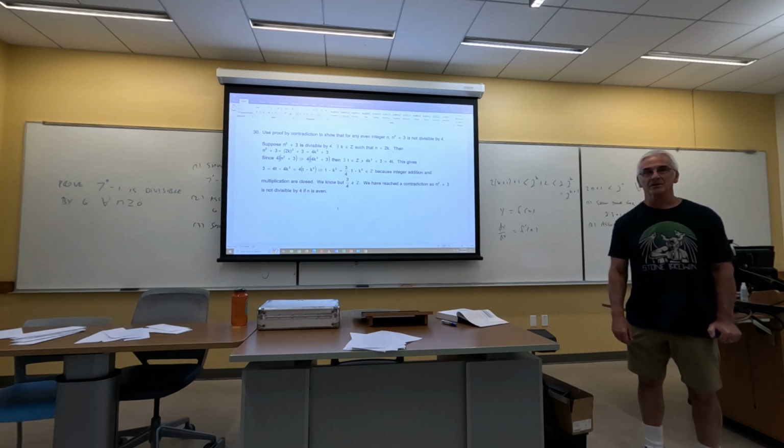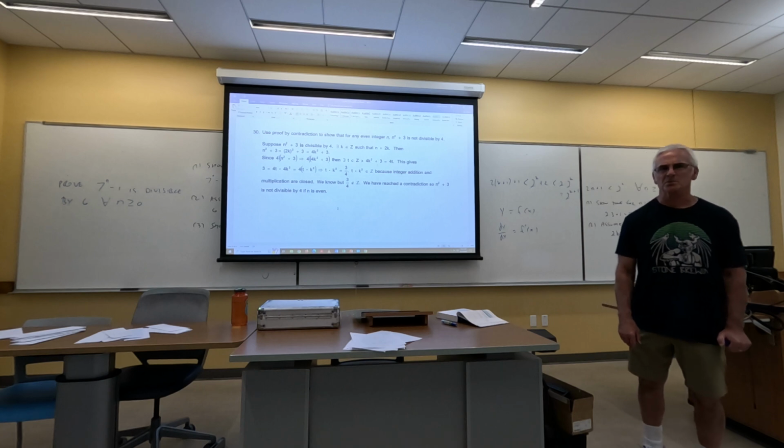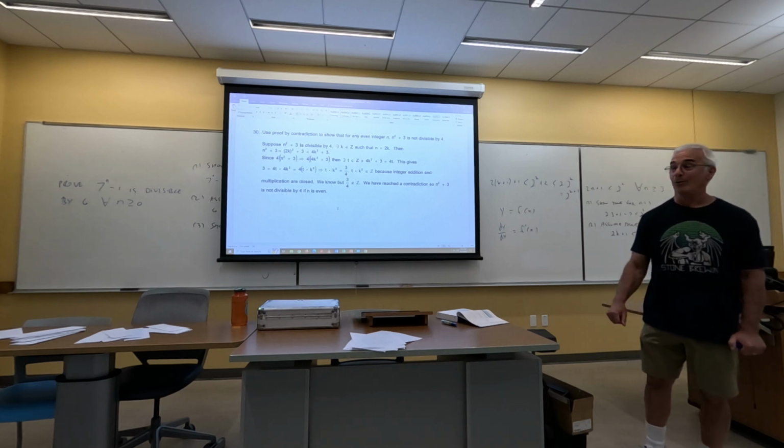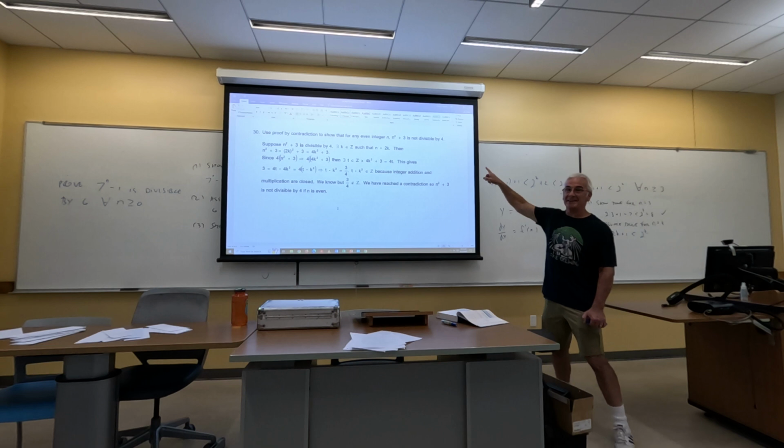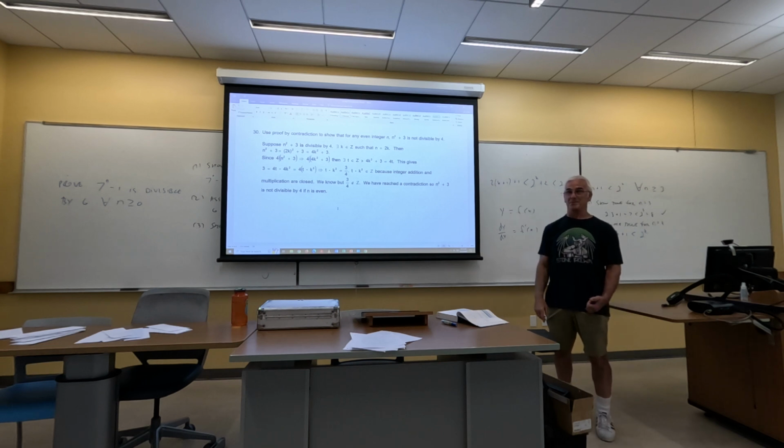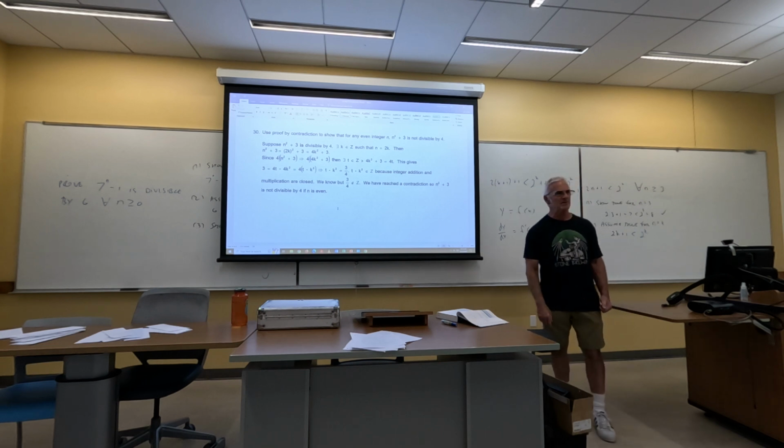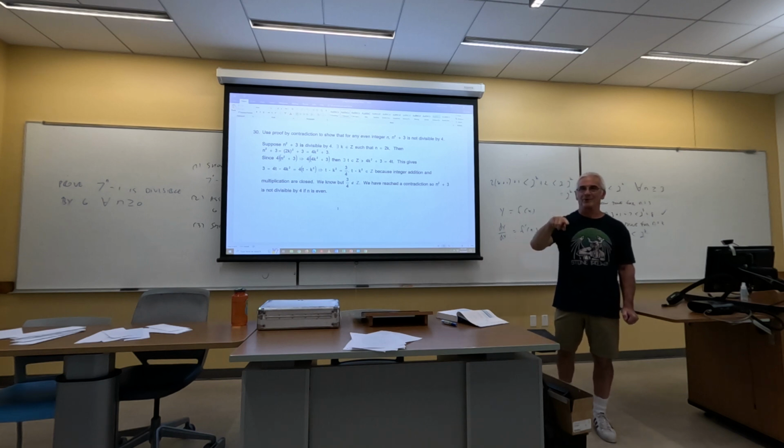Start thinking of n's. 2 squared is 4 plus 2 is 6. 4 squared plus 2 is 18. 6 squared plus 2 is 38. Those are not divisible by 4, are they? Oh, so a good question would also be make it n squared plus 2 and show it's not divisible by 4. Because at first you'd say, well, it's an even number and I'm adding an even number. It's still even, but it's not divisible by 4.